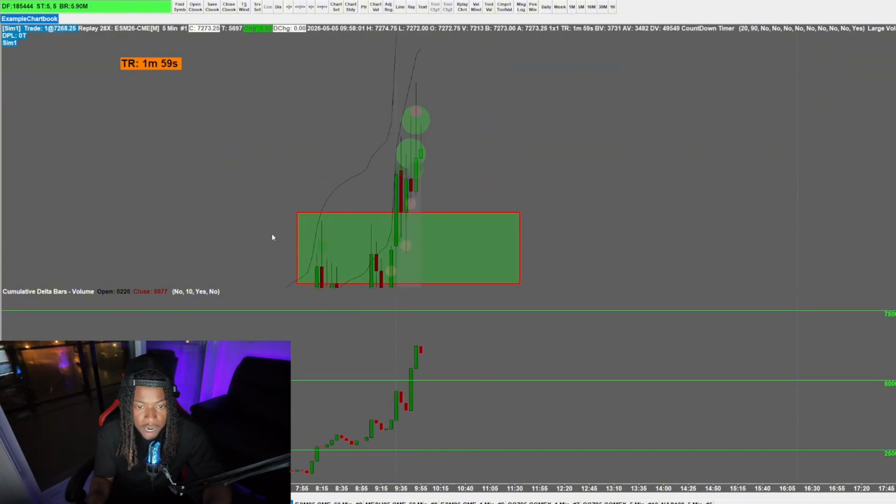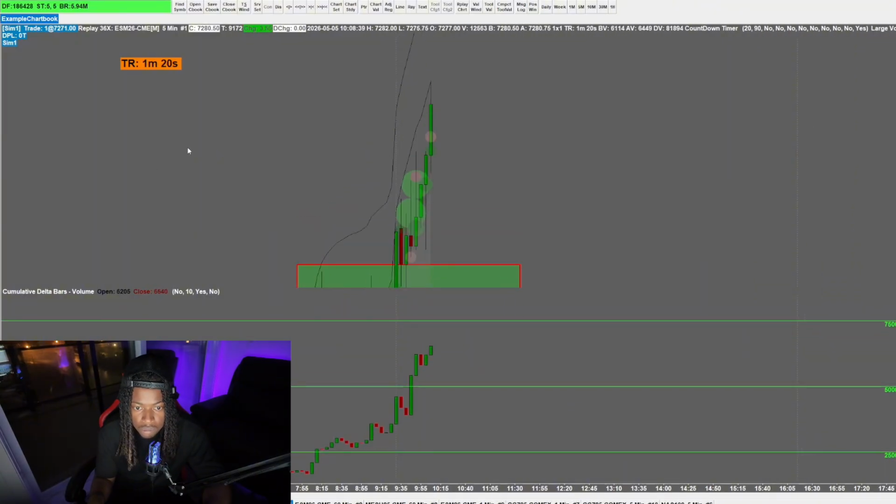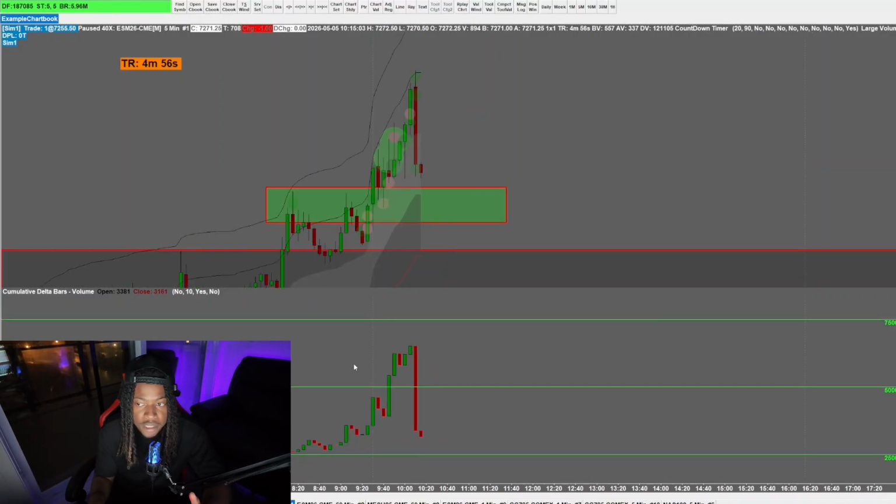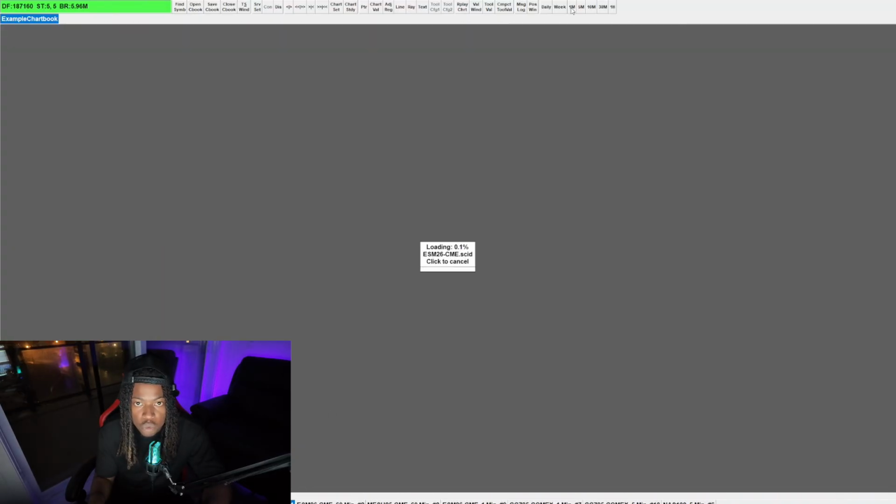All right, so market is buying, CVD is buying, everything is normal. Now all I'm waiting for is the retracement to my zone. All right, so we're coming back to the zone. What you need to do next is go in your 1-minute time frame. And this is where you would look for CVD divergence to take your entry.